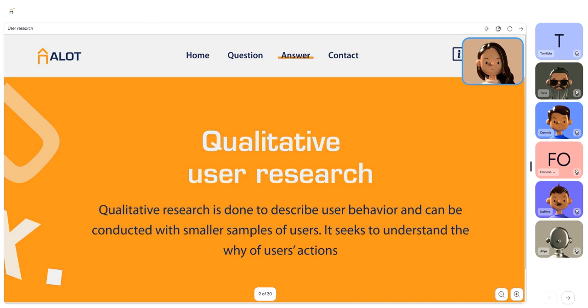Why do they fail to complete a task? Why are users frustrated by this feature? Why do people need that feature? Why do they have trouble understanding how to use our application? Those are questions you can ask. And I hope you noted how I framed those questions. The way I structured my questions at the beginning stage of my design process, which is the empathy stage, is different from how I structured them at the last stage of my design process. And I hope you noted that.